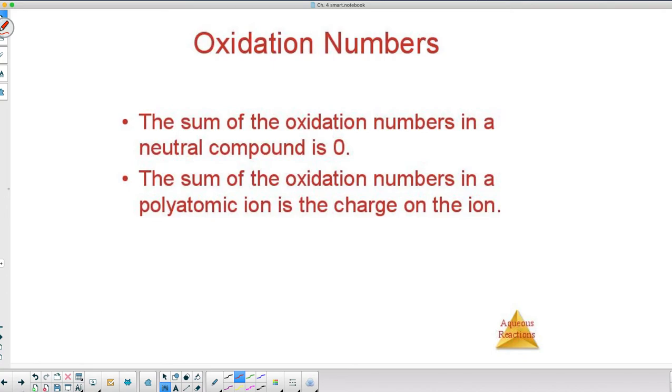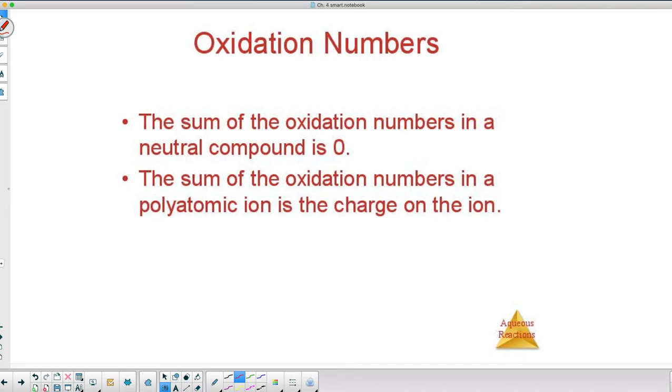So the sum of the oxidation numbers in a neutral compound is 0. We know that H2O has 0 here because I have a +1 and there's 2 hydrogens, and the -2 for oxygen, and there's only one of them, and that's where that 2 comes from. Crisscross is how we keep compounds 0. So a compound is 0 in charge, and that's how we figure out what the different parts of the compound's charges are. The sum of the oxidation numbers in a polyatomic ion is the charge of the ion.